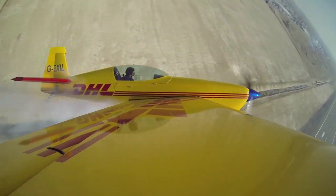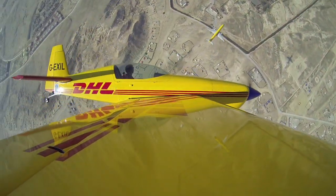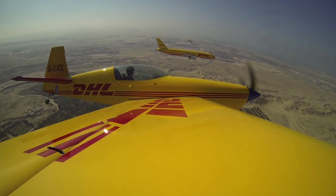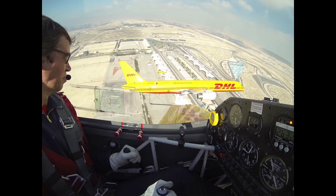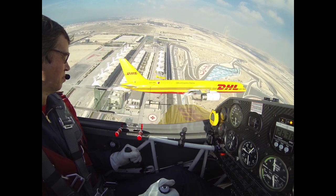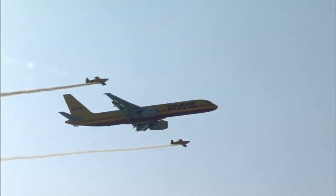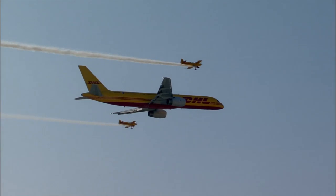As Chris completes his display with his knife edge, he is now departing off to the south to join Adrian, and they will then be looking to join the 757, which we can now see to the left along the crowd line. The DHL Boeing 757 can be seen in the distance — one of the 15 aircraft dedicated to the airline operation in the Middle East out of Bahrain. The extras have now formated onto the 757, and this is the first time at any air show in the world this display formation has been demonstrated. The extras will be maintaining a position approximately five metres either side of the 757 wing, which is approximately a hundred times heavier than the two small Extras.